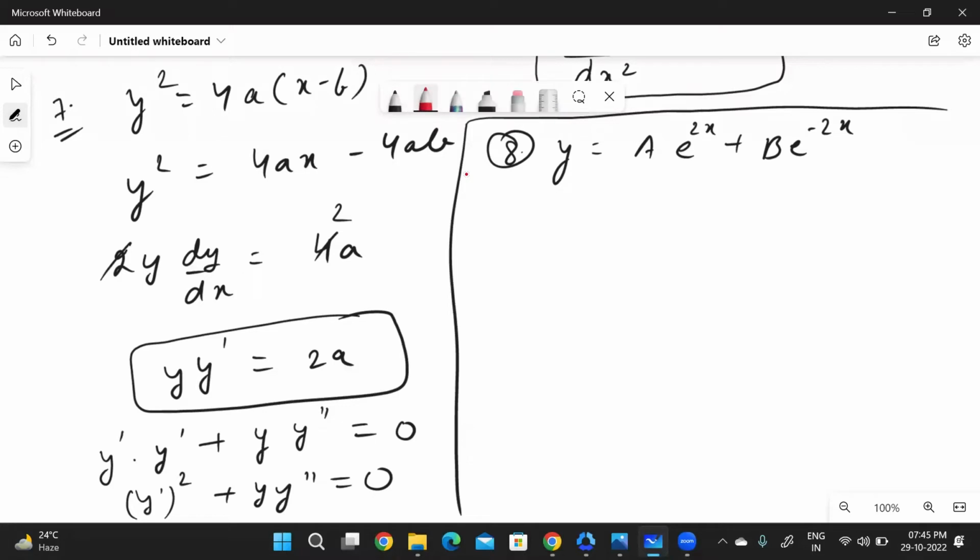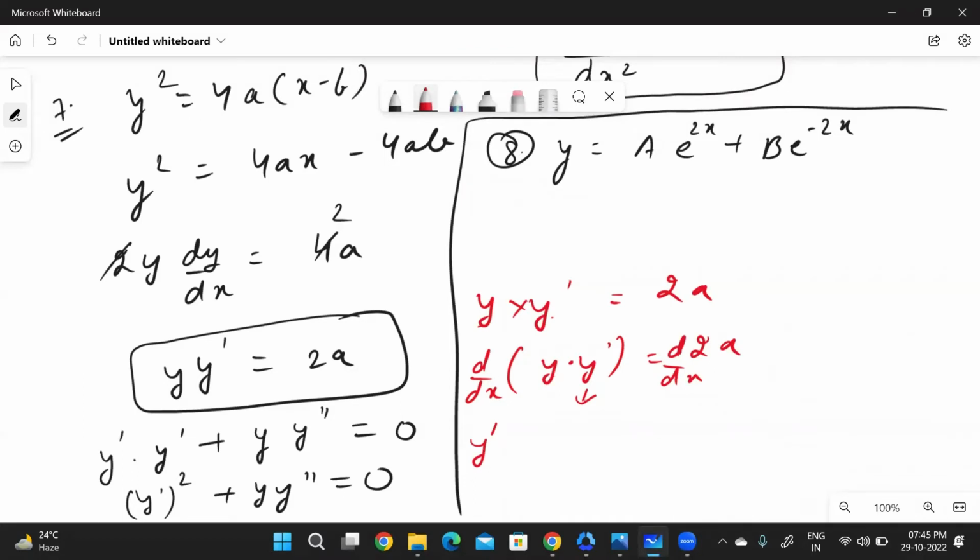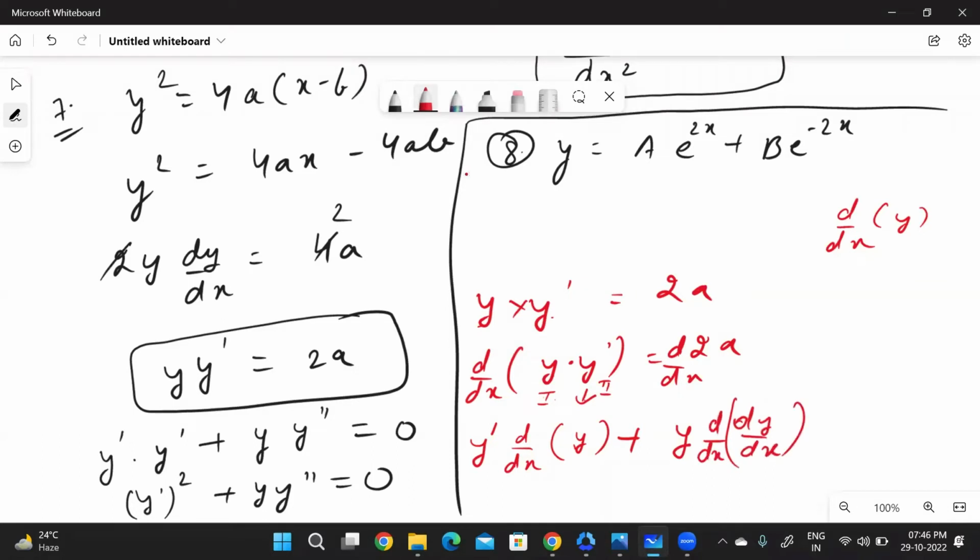Okay, so this is y into y dash gives 2a. So we have two y's and we are going to differentiate y into y dash. So this is like the product of two functions. So we have to differentiate y once and keep this y dash as it is. So we keep y dash as it is, this one, and we differentiate this y. So we write the second term as it is, and we differentiate the first term. Then we write the first term as it is, and we differentiate the second term. What is the second term? The second term is y dash itself. This is dy by dx itself, and we are going to differentiate it once, d by dx. Yes, now this becomes y square because this is y d2y by dx2, whole square. Got it, sir. Thank you, sir.